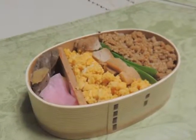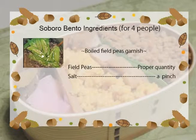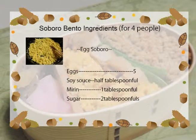First, we're going to go over the recipe of Soboro Bento ingredients. Boiled field peas garnish: a proper quantity of field peas and a pinch of salt. Chicken Soboro: 400 grams of minced chicken, 4 tablespoonfuls of soy sauce, 3 tablespoonfuls of mirin, 2 tablespoonfuls of sugar. Egg Soboro: 5 eggs, half a tablespoon of soy sauce, 1 tablespoonful of mirin, 2 tablespoonfuls of sugar.